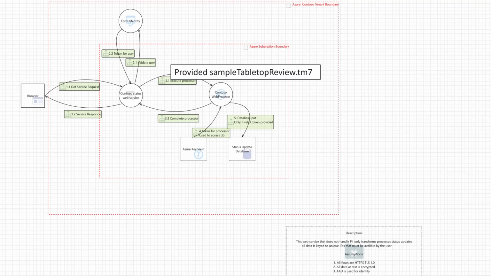So in this one, since you're going to be doing a tabletop exercise, we're going to say that this is a web service that was created for a particular scenario where we have browsers connecting to this web service. We have an AAD environment, an Entra identity that has authenticated the browser connection. And we have a web processor that's taking metadata from the browser, processing it for some internal activity. There's no PII or no sensitive data that's being transmitted.